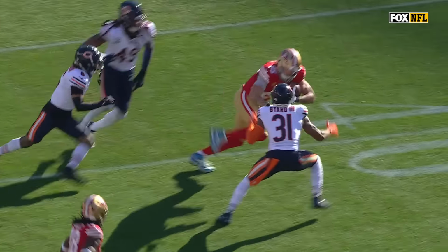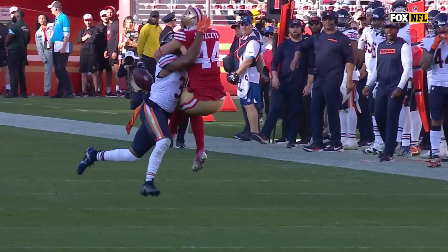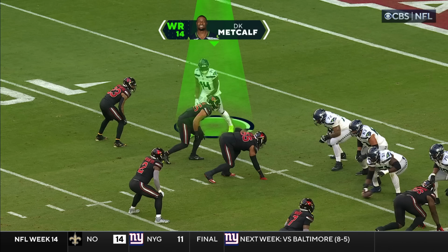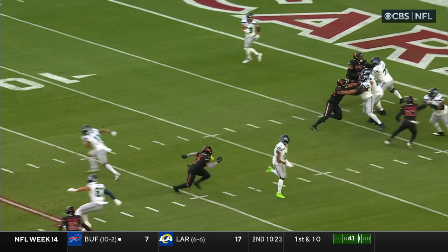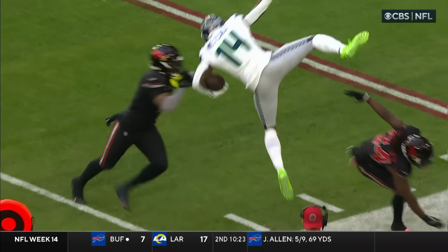You have great corners for the base. And he had a step on Byard. The ball's a little underthrown. This is a nice job by Byard, not interfering. Yardage to put him in a position now on 3rd and about 6. For the season, Seattle's 3rd downs have averaged around.